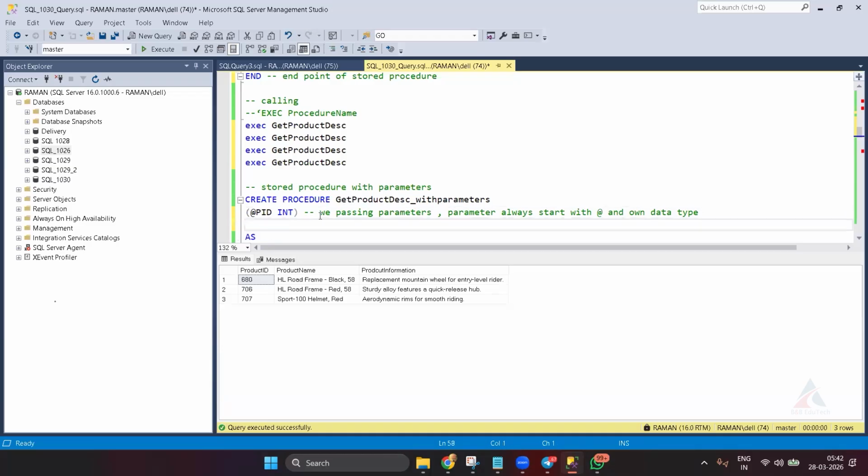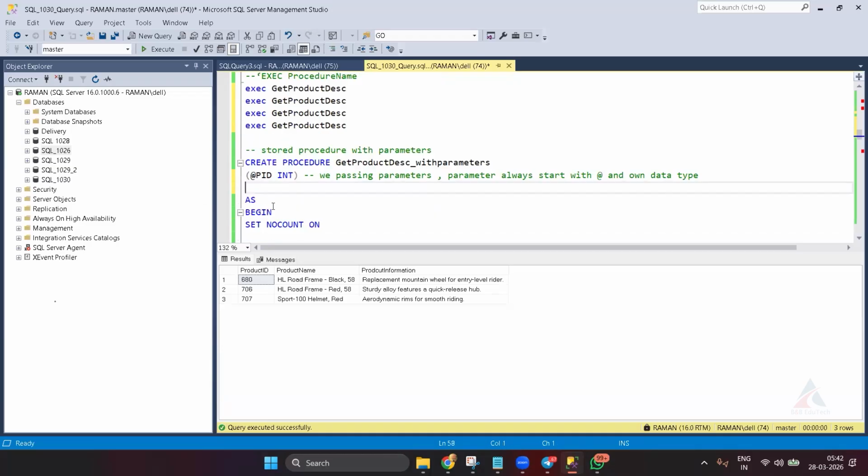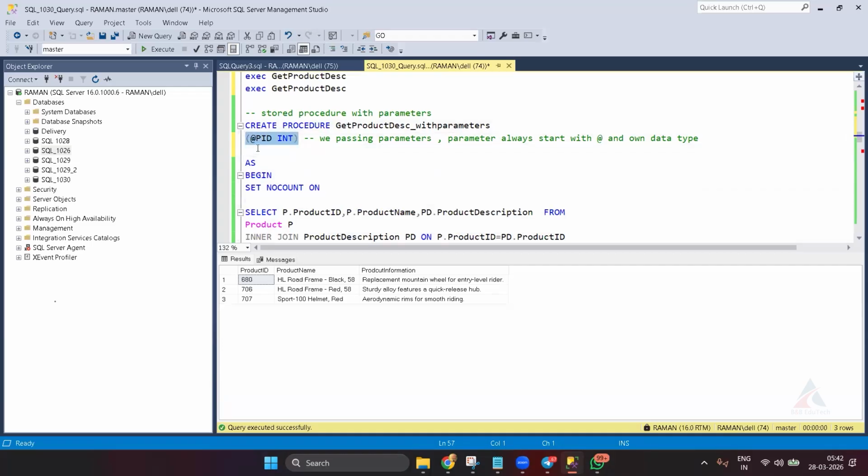If you want to pass multiple parameters, how can we pass them? I'm taking one example. Let's suppose I pass two parameters, @PID and @ProductName. We can pass them in this manner.